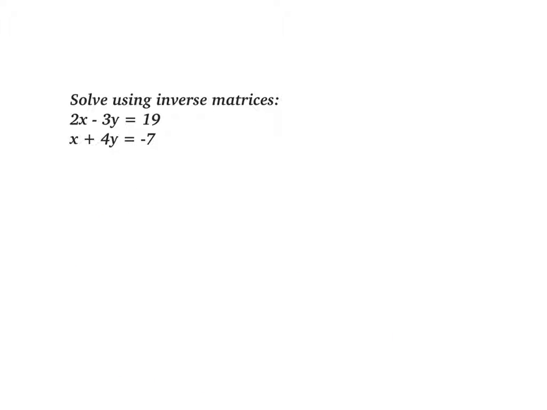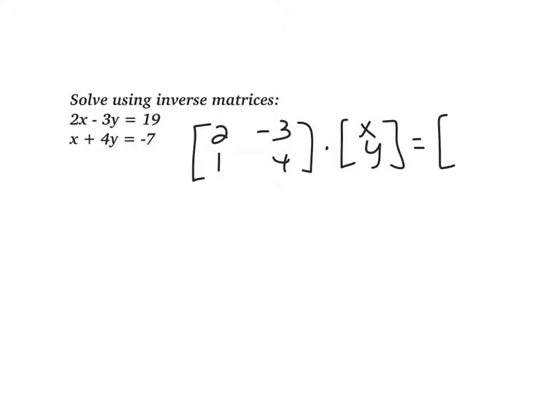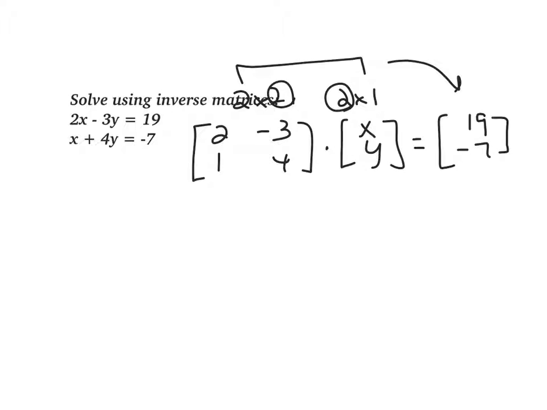Okay, so now we're going to use that to solve the system using inverse matrices. What we're going to do first is set up what's called a matrix equation. A matrix equation has three matrices. One has the coefficients in it, like that. One has the variables in it, like that. And one has the constants in it, like that. Now, this first one's a 2 by 2. That one's a 2 by 1. You're allowed to multiply them because of that, and you would get a 2 by 1, which is exactly what we got. So if you go across down, it works out perfectly like the system that you already saw.